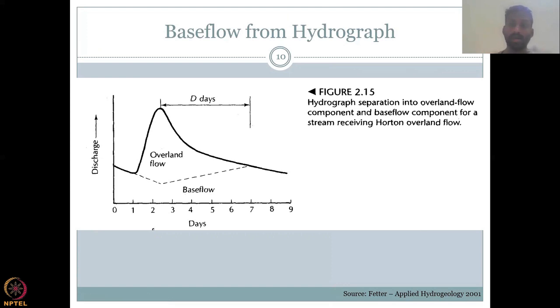But in a perennial stream, what happens? When there is no rainfall, still you see some flow. Like, for example, Ganges, Kaveri, etc. have flows for a long time, right? And what happens actually is part of the groundwater gives into your stream flow. And that is called base flow. And you could easily calculate it by looking at the discharge before the rainfall and after some days from the rainfall. So before the rainfall, so exactly here, the second day, maybe the rainfall started. But before that, you still have river water flowing. And that is because of base flow contribution, which is groundwater giving water into the river.